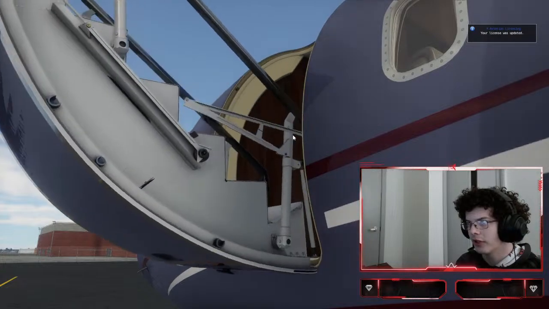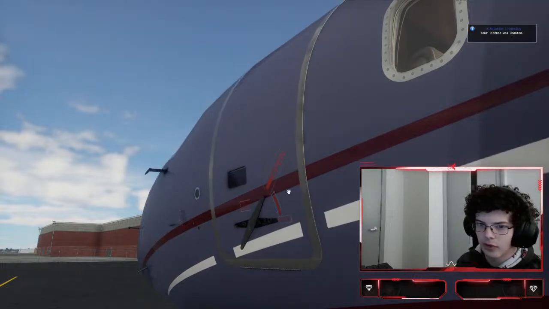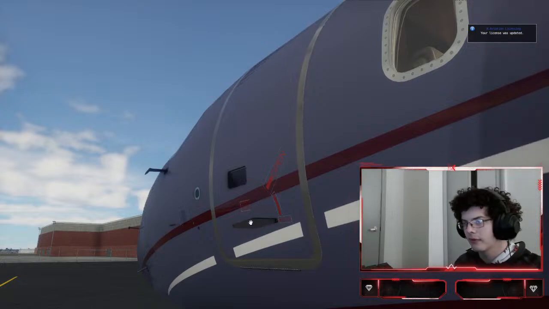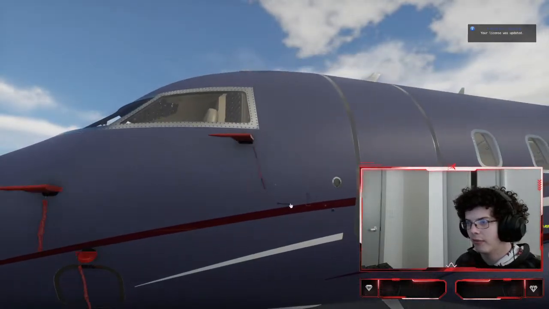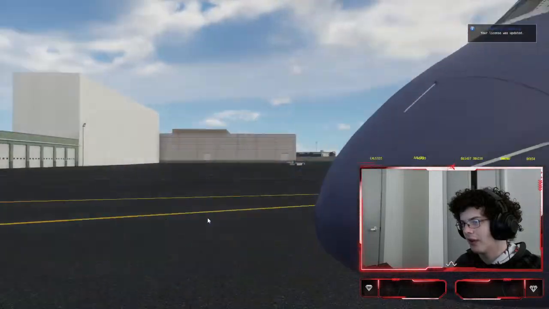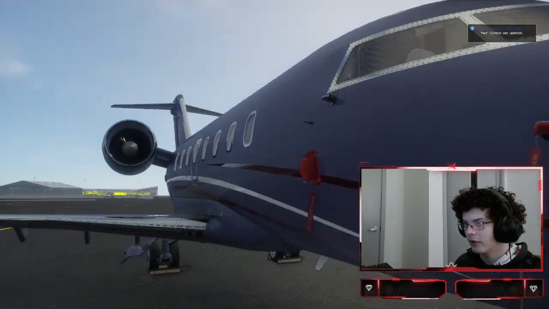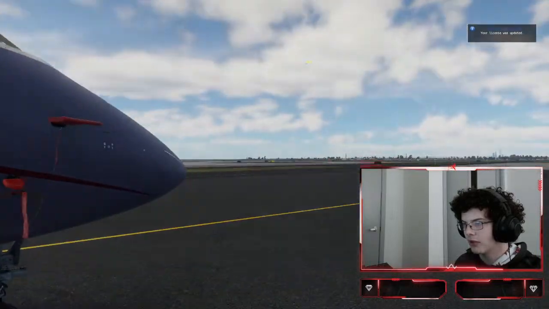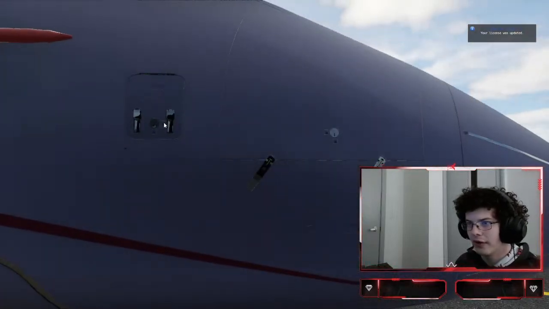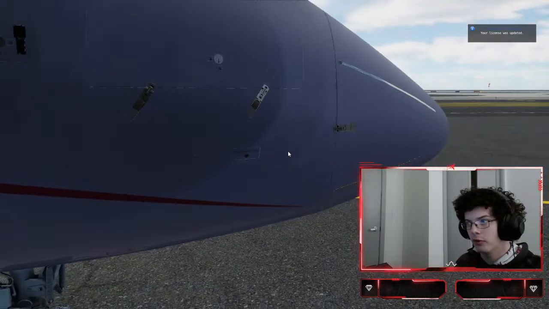This is always a tricky part, getting the door to close properly. Always my favorite part. There we go. Now, as it said, pins and covers and everything like that for the pitot tubes. Everything looks great, beautiful. That's closed. All exterior panels are not open. You could open this one if you wanted to, just like you can open this one if you really wanted to as well.